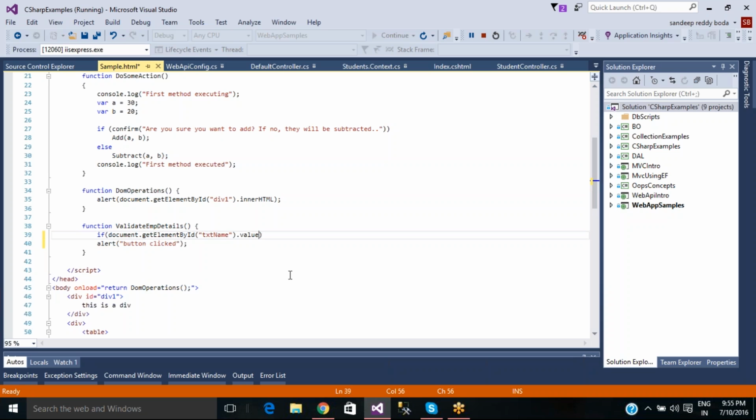Double equals to empty. Then only we need to throw an alert message like name is mandatory.